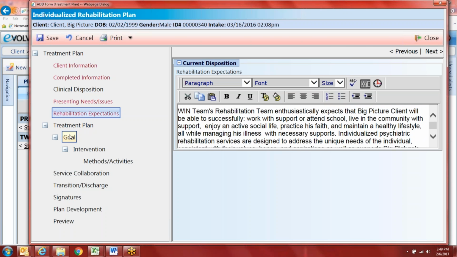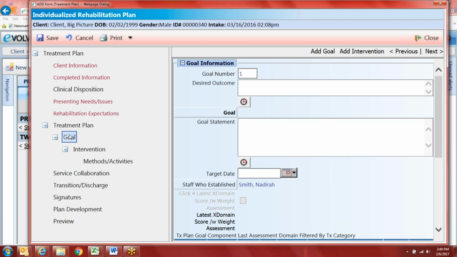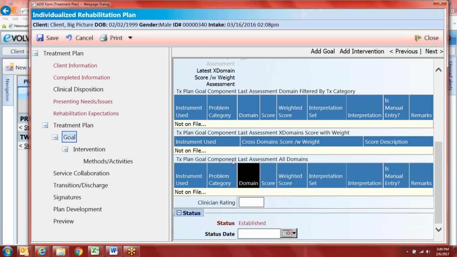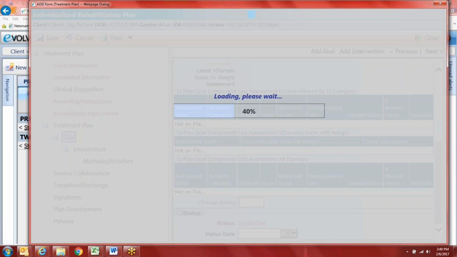Now I'm going to go down to his goal level. This part is going to be removed. You're not going to see the desired outcome box. Leslie's going to take that off. But the first thing you'll do is choose a goal. Now, in order for these domain reports to populate, we have to save this treatment plan.